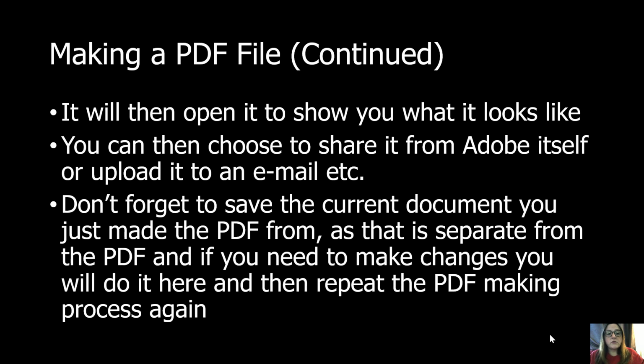Don't forget to save the current document that you just made the PDF file from. Keep in mind that you're working on a document, say a word processing document, like in Microsoft Word. You've typed out your Word document, and then you export it to PDF. That document still remains the same as it is. It takes a snapshot of it, and the PDF then becomes unchangeable. However, the original document still exists. You have to make sure you save it in case you need it again to make a change. And once you make that change, you then have to export it to PDF again, because now you're taking a new snapshot of the changes you've made to that document.